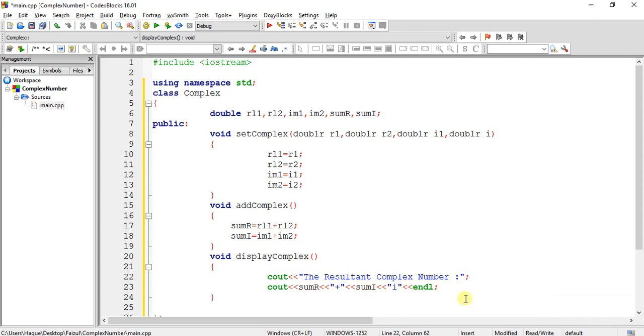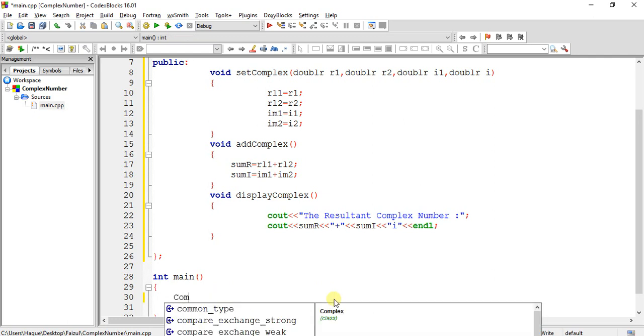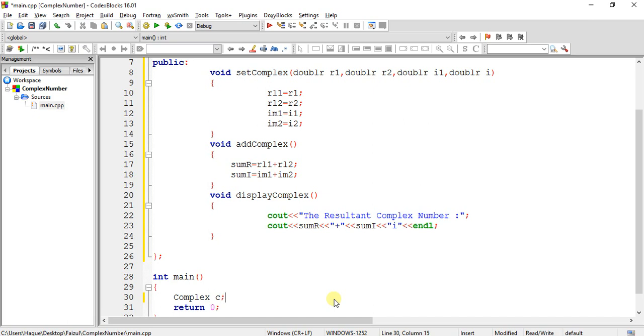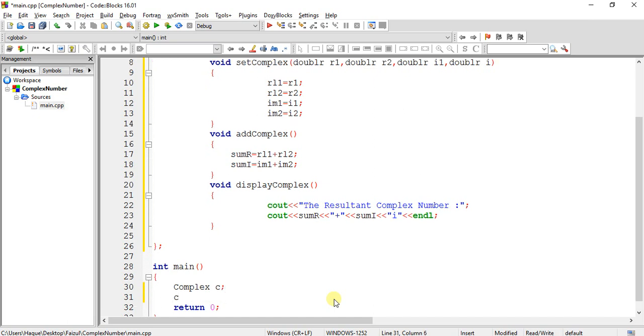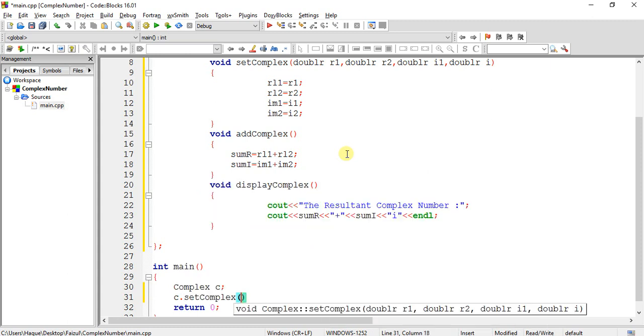Now let's create the object for this function. Say Complex, suppose c, object name is c. So now we have to set the value, set the complex real and imaginary part. So c dot set complex. Since this is a double number, let's say 4.0. I hope you all know what double is: it's like a floating point value only, but double will hold the bigger floating point value.